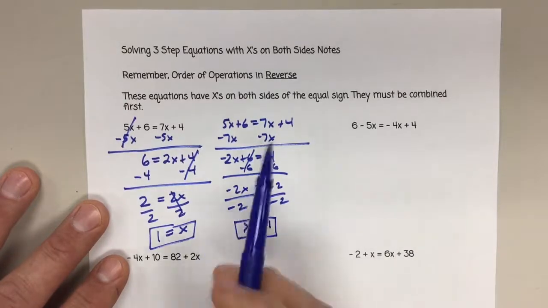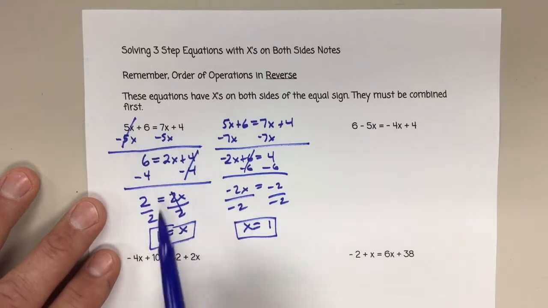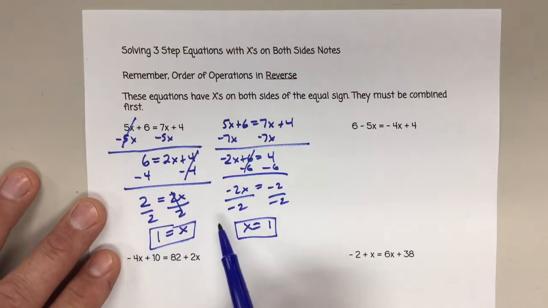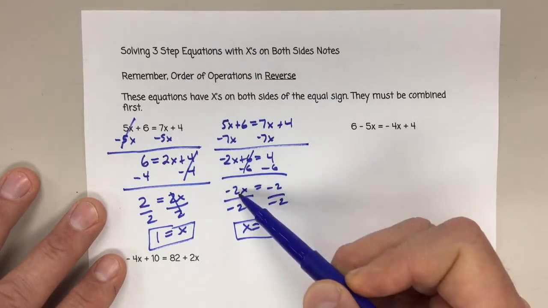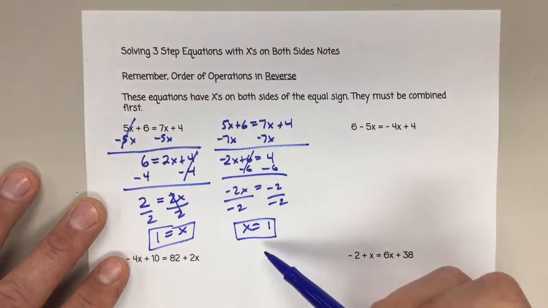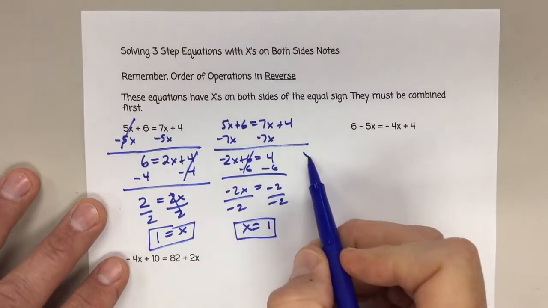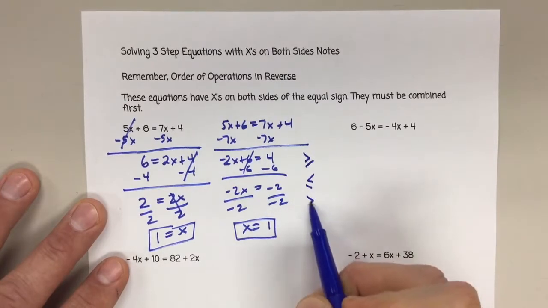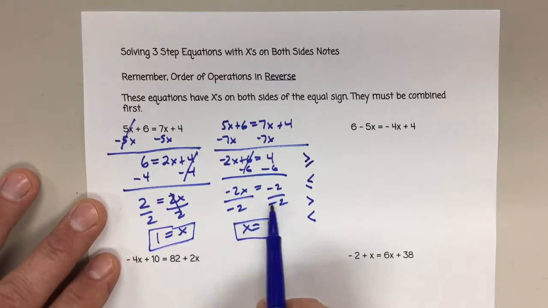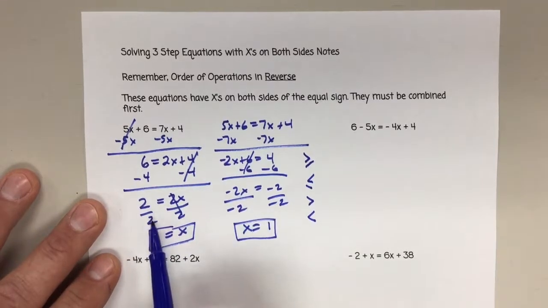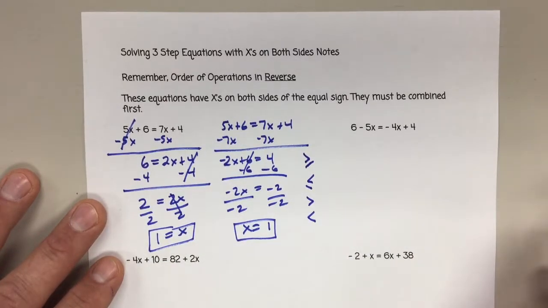So basically the difference between moving the smallest or moving the biggest is that when you move the smallest x, you keep things positive in the equation. When you move the largest x, that's usually going to cause us to end up with a negative number that we have to keep track of. And eventually, we're going to solve equations that have inequality symbols in them, like greater than, equal to, less than or equal to, greater than, less than. And then there are special rules when I have to divide by a negative that we could just avoid by always moving the smallest. So my advice is I would always move the smallest of the two.